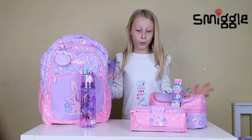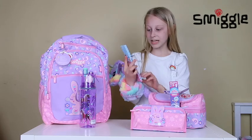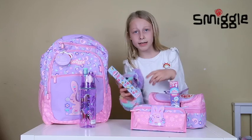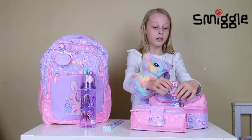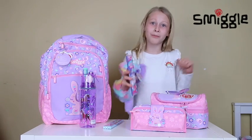So guys, next, what we have got is a pencil case, and it comes with the Cafe Cindy pencils. They have just brought these back out to the store, because I used to have them, and then I hid them away, and now they're bringing them back out, which is so, so cool. And then they're bringing out the Berry Smoothie double-scented pencils again. Yay, I love these things so, so much.